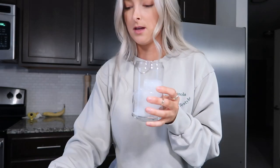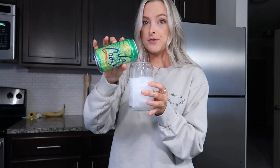I just restocked the fridge with key lime LaCroix, so it's not that cold for me to drink it out of a can. I feel like sparkling water has definitely gotten me off of soda. I used to be a really bad soda drinker in college. I would have a Coke a day or two Cokes a day, honestly, a large one from McDonald's in between classes. I went to school during the summer four days a week, and I had two 3-hour classes Monday through Thursday. I think it was 8 to 11, and then I went back from 3 to 6. So I had this weird gap.